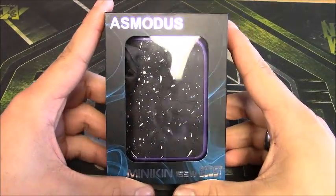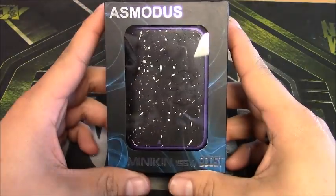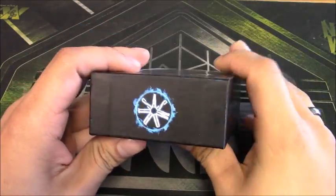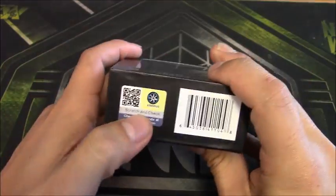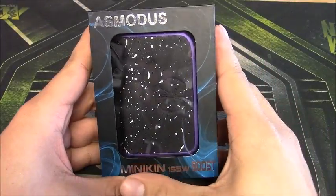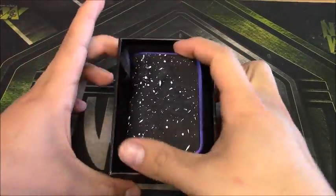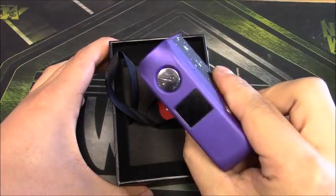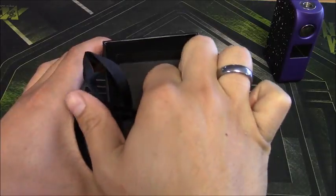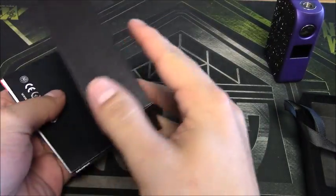Alrighty guys, welcome back, and let's pop this guy open and take a look at what she's got in here. At first look on the box, it's got pretty nice packaging all around. It has a nice little scratch and check for your authentication on there, which is nice. Let's open this guy up. So first off, we have the Minikin 155 Boost in there. And then underneath this guy, pull that guy out.